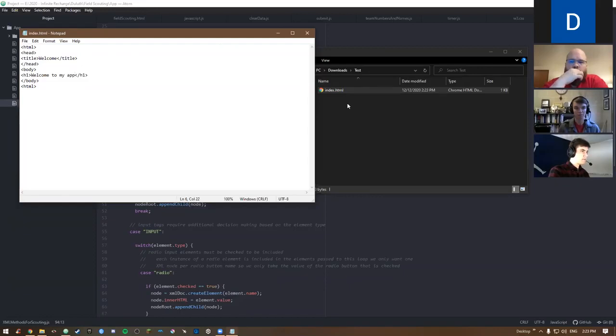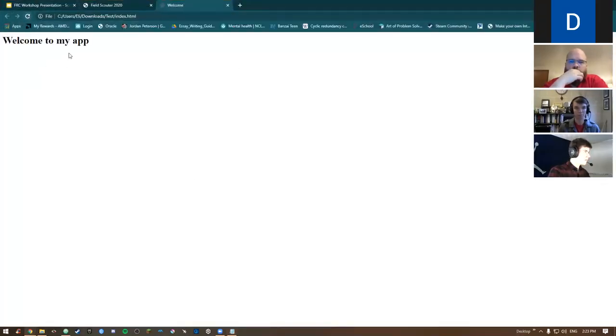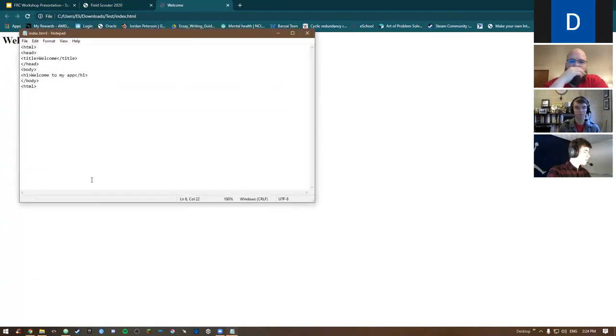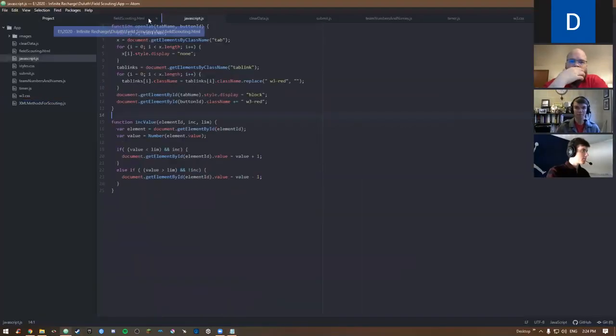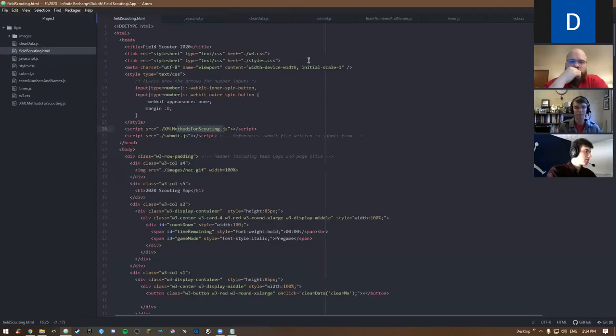And obviously this is something really simple. Then you can refresh this page and it will show everything that you have put into this code here. And then what we typically do is we separate them out into different files like JS. This is for more interactive things like clicking buttons or calculating the timer. So in order to get those into the website, we just have to put a script and then put in the source for it. So it'll be in the same directory and then the title of it.